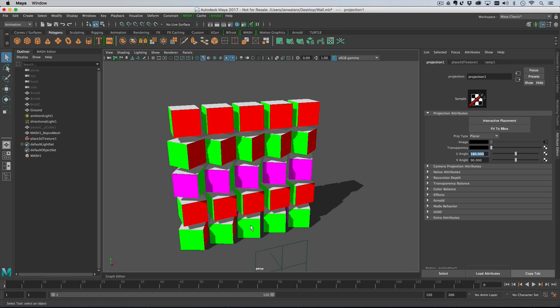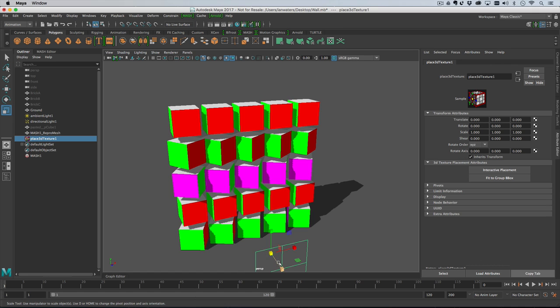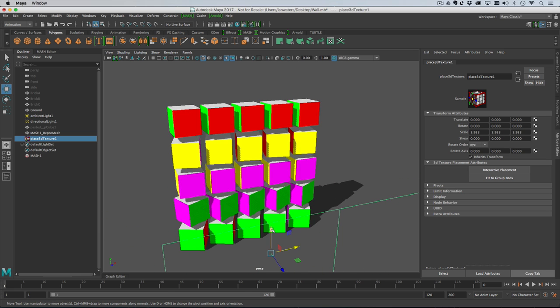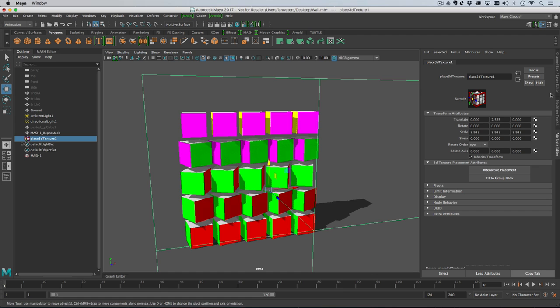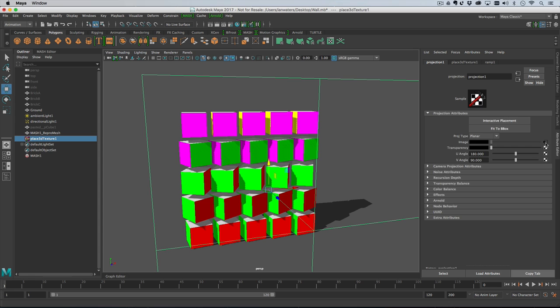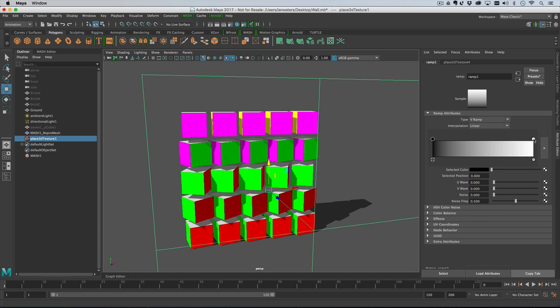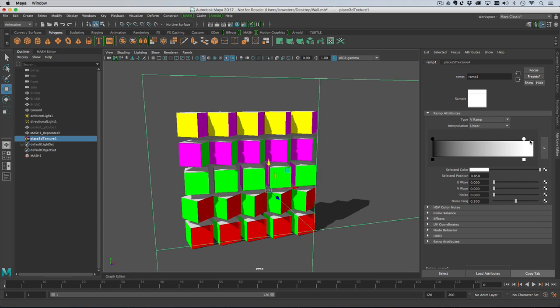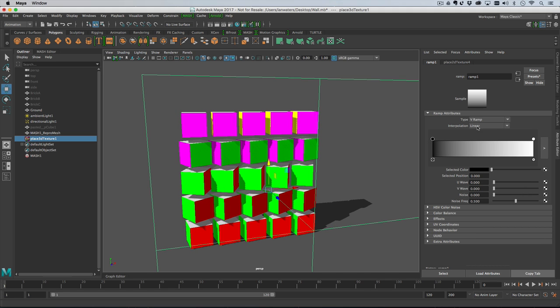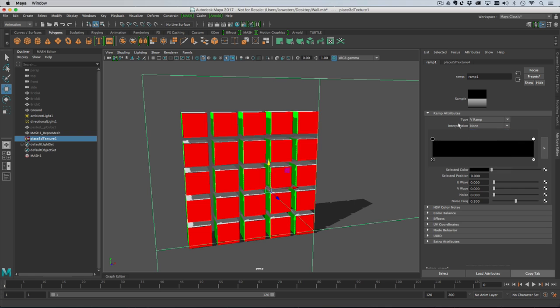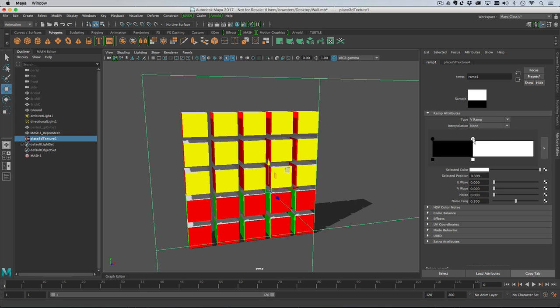So let's create this as a projection just so that we can visually move it around afterwards. And then what we'll do is we'll go to the up connections, and then we'll go through to the ramp here, and you can see that we're obviously controlling the rotation with the ramp, right? So we just want to make this stepped rather than linear. To do that, we just need to change the interpolation type to 0. And then we need to add a couple more points.